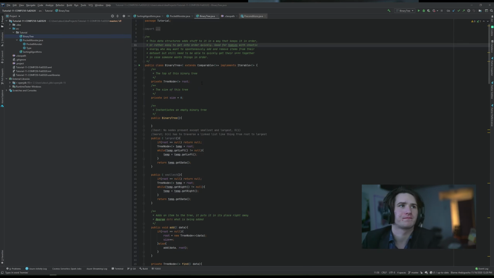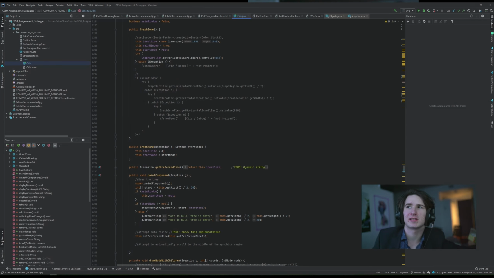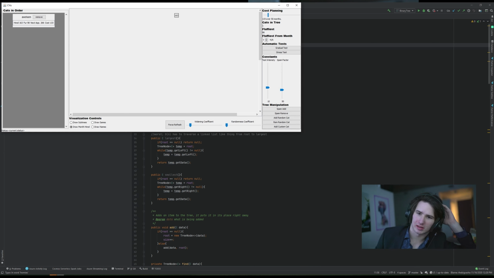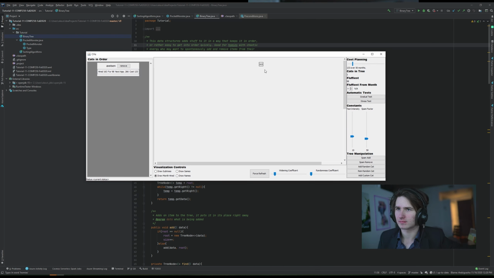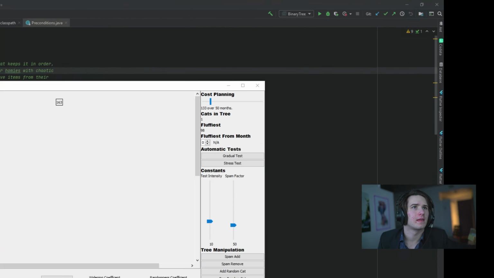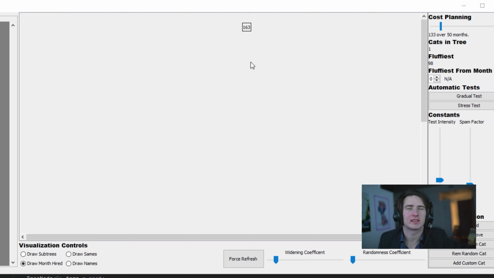Okay, so what is a binary search tree? Well, a binary search tree is a type of binary tree which is designed to help us search for elements more easily. I've got a graphical version of one here, which I'm going to run, and I'm going to use it to help explain the concept. So here we have a node, which has a score of 163. I'm going to zoom into that for you. So here I've got a node with a score of 163.